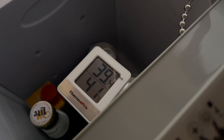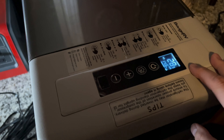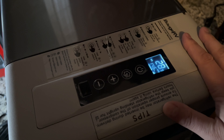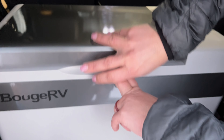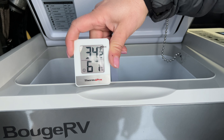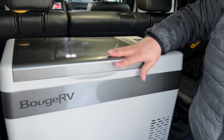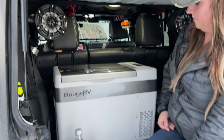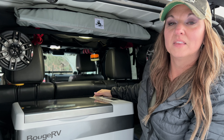The display reads 28 degrees but when we open it, it's actually about nine degrees different inside. What we found is that while it's operating, the gauge and the actual thermometer are about five degrees off. The display says it's 26 degrees outside, and sitting it at 26, the real temperature inside is actually about 34 degrees. We've had it for about two to three weeks now and it has been amazing — running about 60 hours on a single charge. So one thing we learned is you do have to play around with the temperature: if you want it to run at 34, you need to set it for 28 or 29.